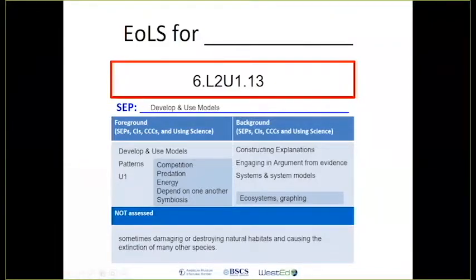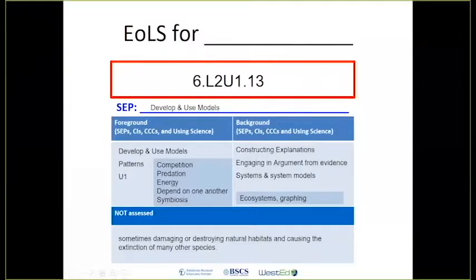And I also need to make sure that my students understand, and they're in 6th grade, so they should have seen an ecosystem once or twice, but make sure that they understand what an ecosystem is. And I'm also going to be asking them to graph some data that I'm going to want to give them as they're analyzing their ecosystems and their food webs.